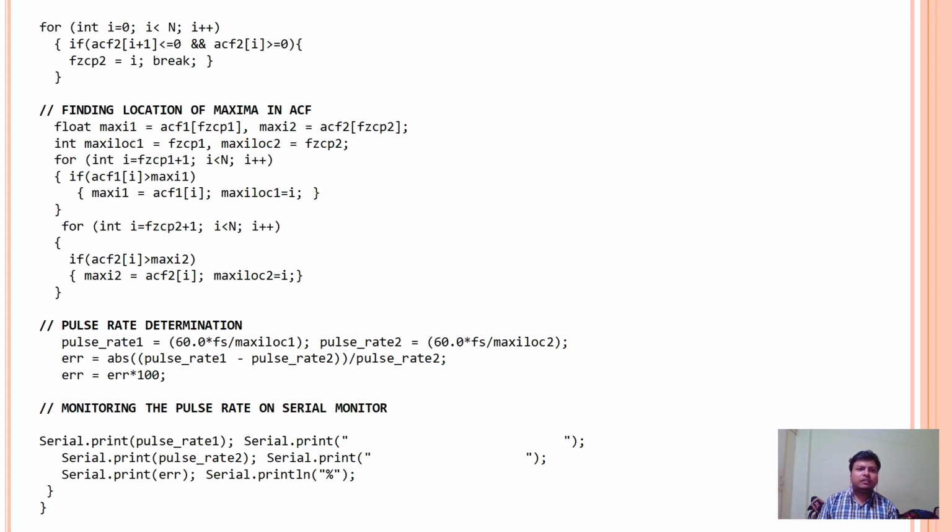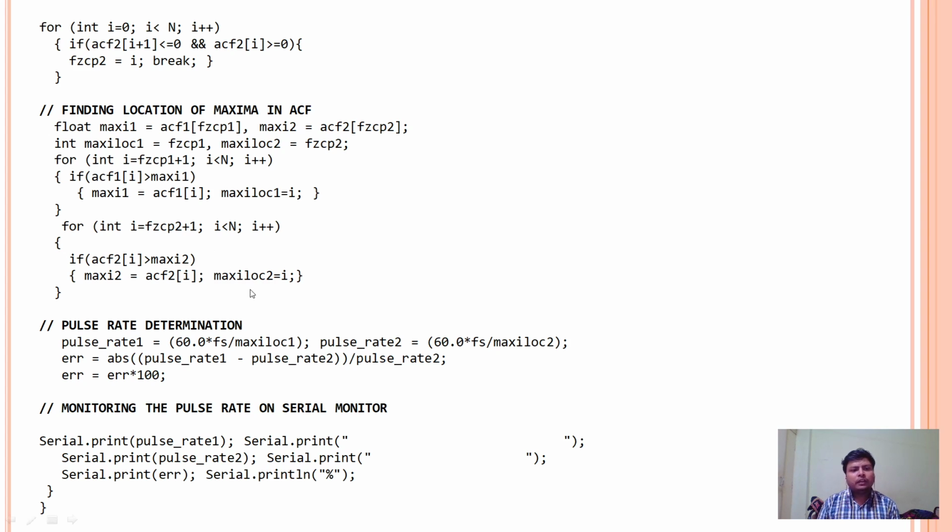Now after finding the first zero crossing, our aim is to find the location of the first maxima starting from that zero crossing point. So what we have done is make an array starting from the first zero crossing point, which we found from the previous function. Now we are calculating the largest value in the array, which runs from the first zero crossing point up to the nth value, which is the length of the data in each of the two autocorrelation function arrays we had for the original PPG data and the smoothened PPG data.